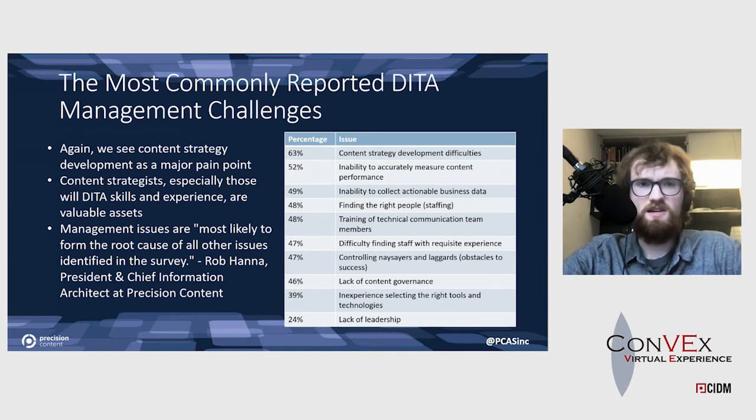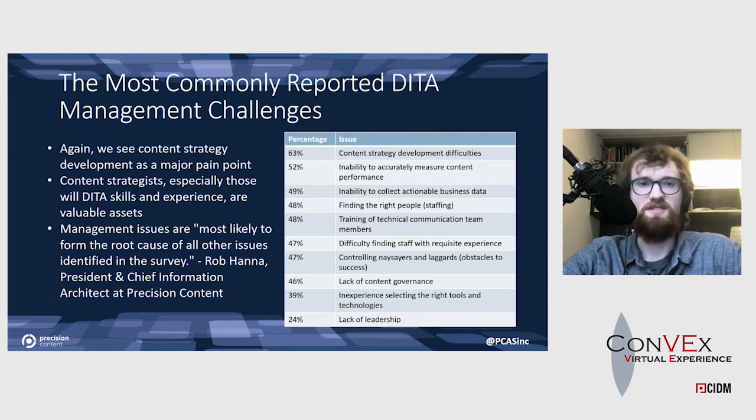There's a few issues here that relate to hiring and training. And let's not forget that people make up half of the components to an effective content strategy. If we think of Brain Traffic's famous content strategy quad, about half of our survey respondents cited people issues. And in one sense, maybe this can be taken as a sign of encouragement by those who are experienced in DITA that their skills are valuable on the job market.